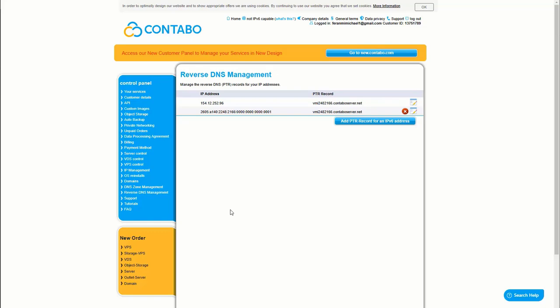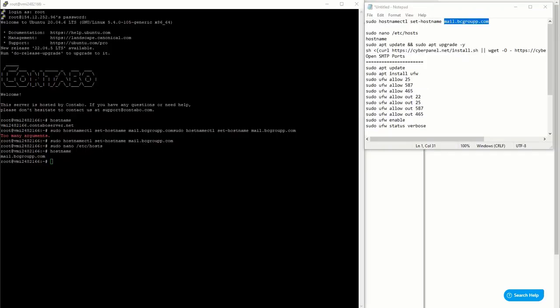Every provider has a reverse DNS management where you can change everything. So we need to come to edit right here and change the reverse DNS, save, change for IPv6 as well, then save. So we need to wait for a few minutes or hours to allow this to propagate successfully, right? It might take some time for it to propagate to this host name.